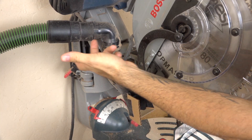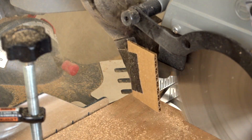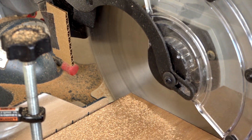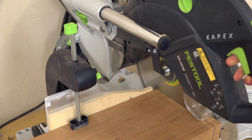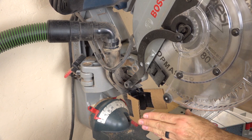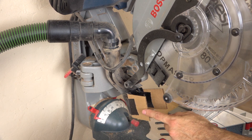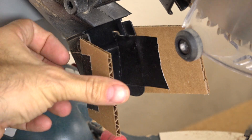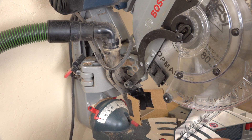Let's talk about dust collection. There's a nice port on here that you can connect a dust extractor to, and it does a decent job. Compared to other miter saws on the market, the dust collection here is really pretty darn good. But when you compare it to the Capex, it falls short. It looks very similar to what's on the Capex — there's a rubber shroud down here and I think the shroud itself is part of the problem. I've taped in some cardboard to experiment with what size shroud gives the best results. This dust collection can improve but needs a little re-engineering. Better than just about any other miter saw on the market, with the exception of the Capex.